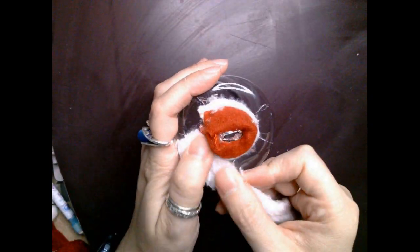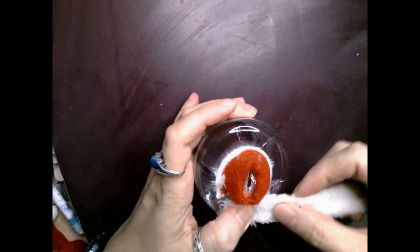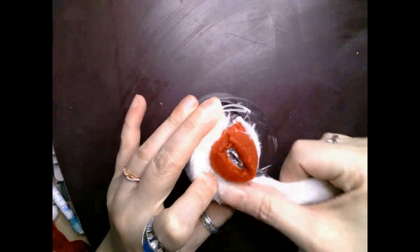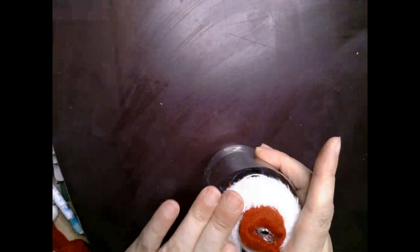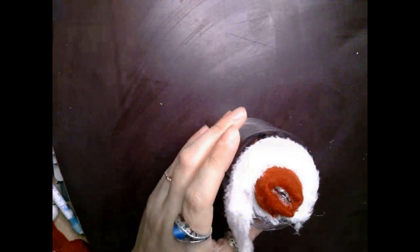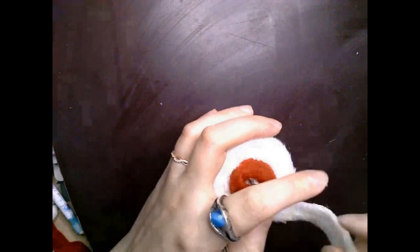It looks like I did not record this other part, but basically I created a red and white Christmassy Santa type hat to cover up the metal part at the top of this cloche ornament. I do have the part where I'm wrapping the white fuzzy part of the hat and gluing it with hot glue around the top part of this globe — I just did not like the metal look, it looks so cheapy to me. So I covered it up to make it look like there's a hat on top of this globe, and I just hot glued it on.